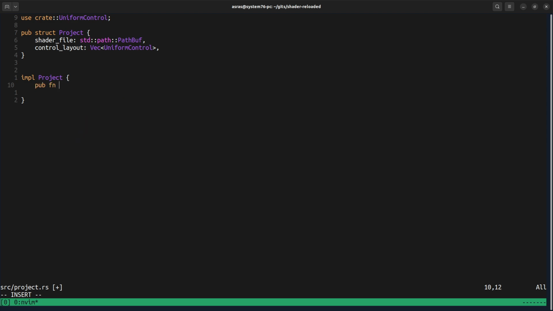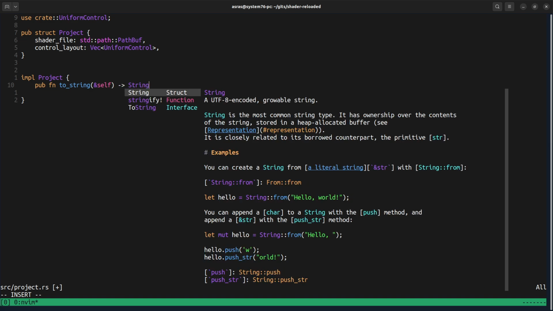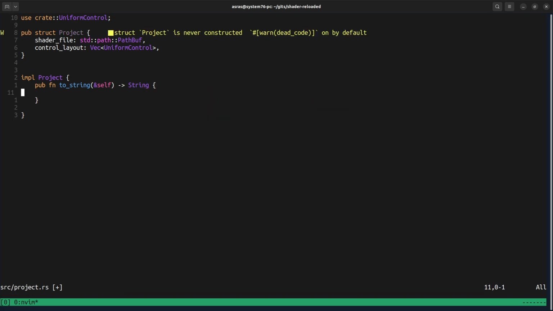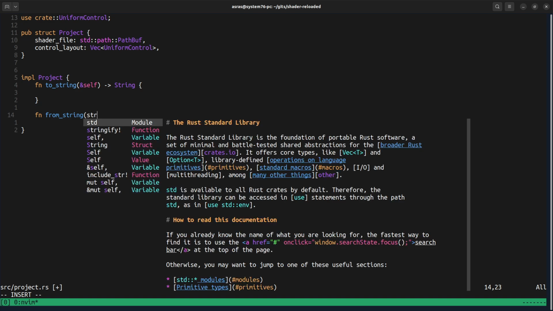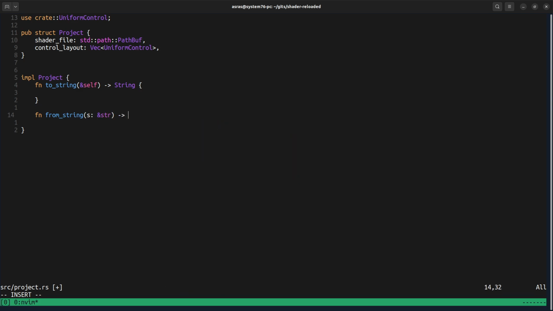We'll want, let's say, toString. So it's going to be the representation that we save. Maybe it doesn't have to be public. And we'll have another one, fromString, which takes, I don't know, let's call it just s as string, and it returns this. And we'll also put a to-do here.